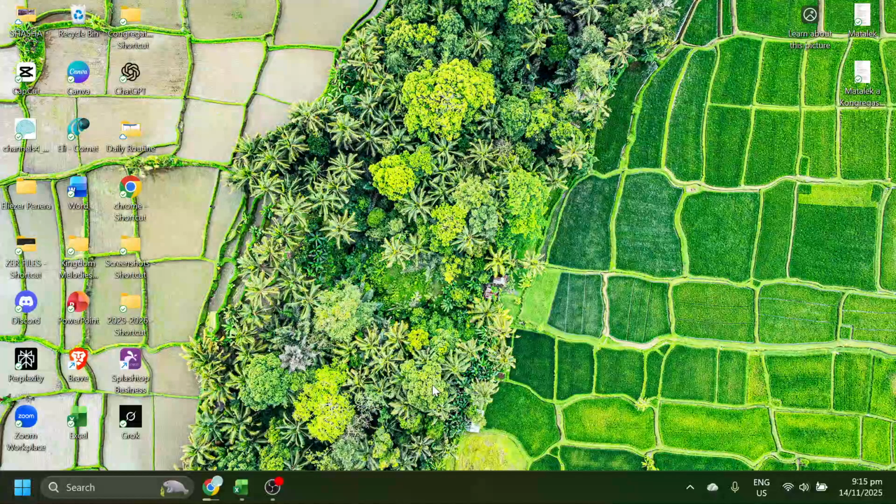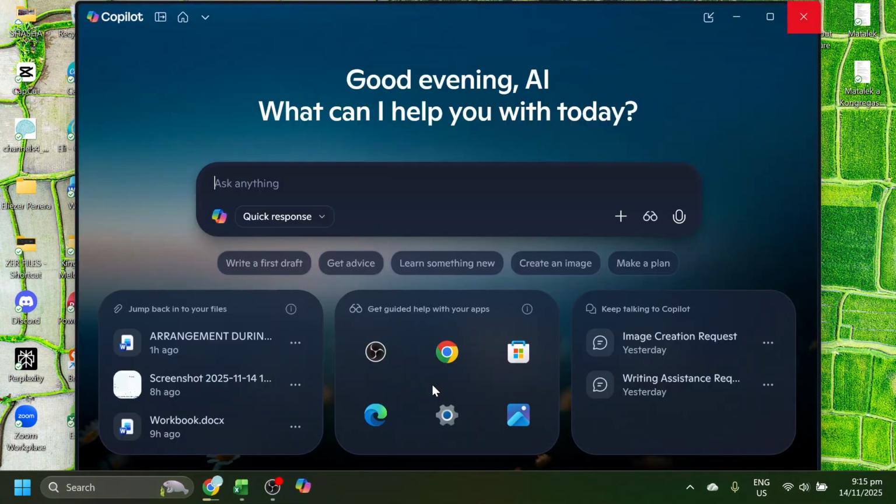In today's video, I'm going to teach you how to check if the Copilot app is enabled on your Windows device and in Excel. First, we need to verify whether the Copilot app is already running on your system. To do this, press the Windows key and the C key on your keyboard simultaneously. If the Copilot app pops up on your screen, you can be sure it's enabled and ready to assist you.